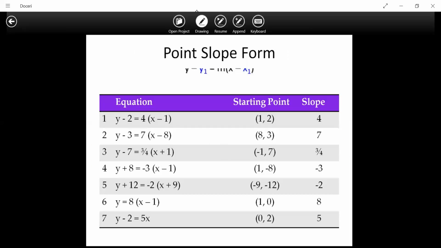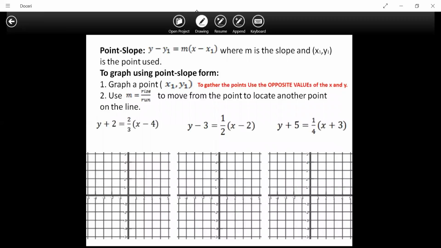So what I want you guys to do is copy this one down. Okay. So we've culminated everything so far. Copy it all down. This will be it for today. Looking at here, I gave you a point and a slope, and I told you to graph it without the equation. The next part, I gave you the point-slope formula and the equation for them. The last part was, if I give you the equation, can you give me the point and slope? And now we're going to finish it off: give me the starting point, give me the slope, and now graph it. So if you can do those, we're good.